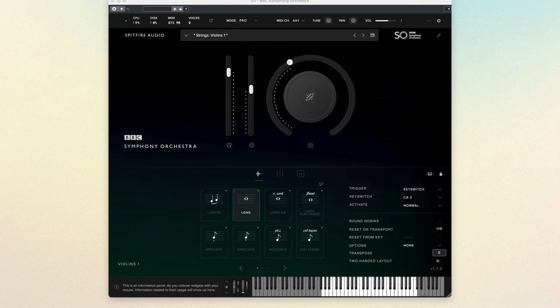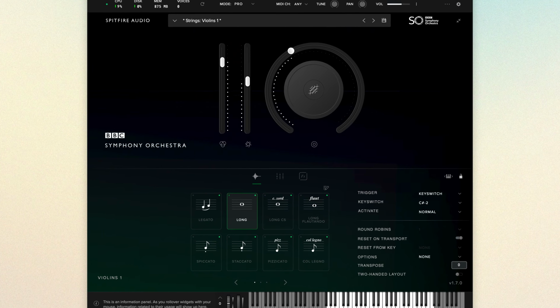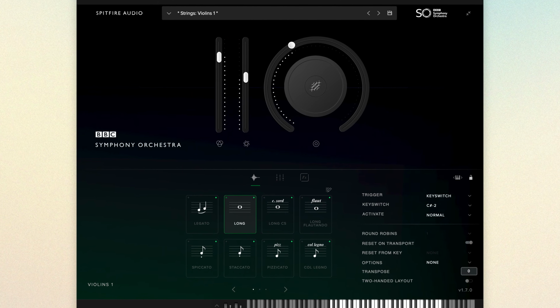Right, so you would start by choosing a virtual instrument that you would like to use with Dorico. This can be any VST3 virtual instrument. To show you how this all works, I'm going to use a violin preset from Spitfire's magnificent BBC Symphony Orchestra library. If you're playing along at home, I'm using the professional version here.